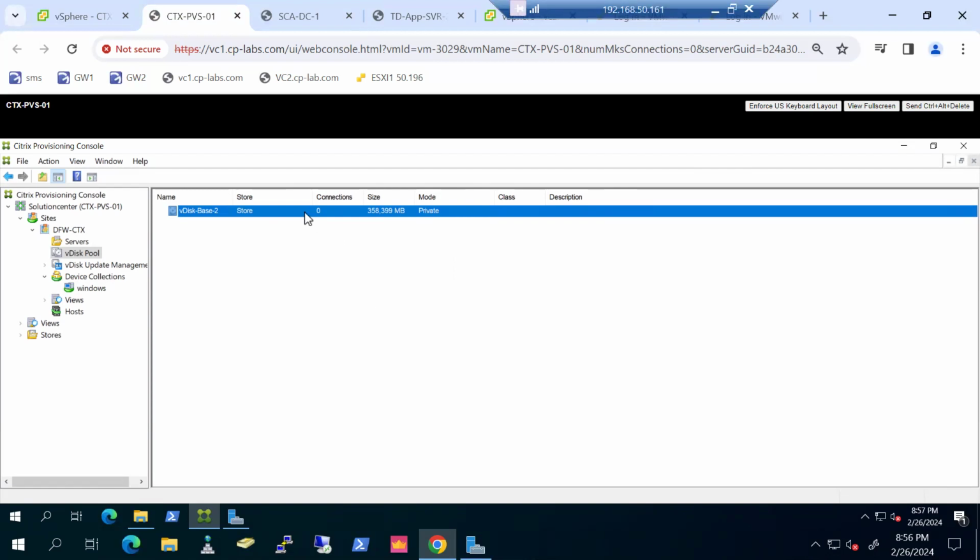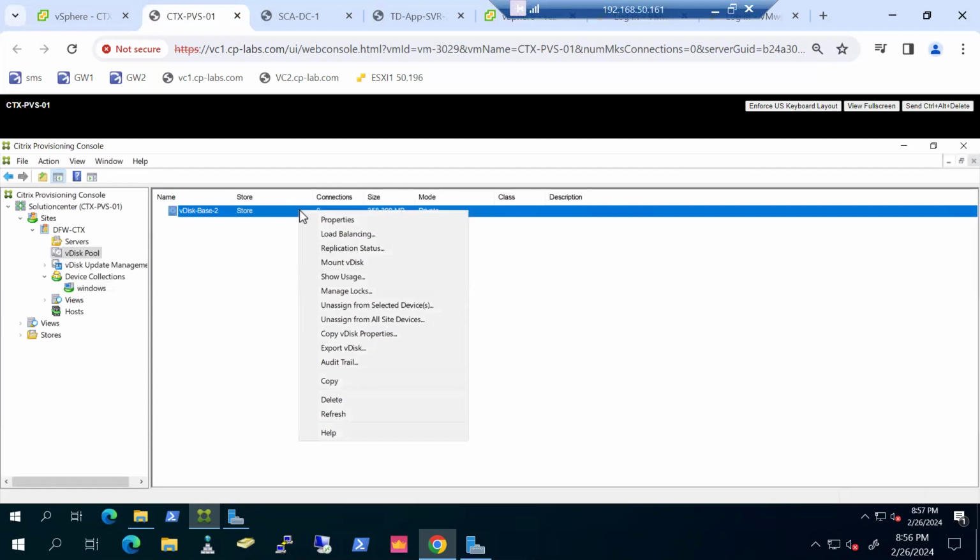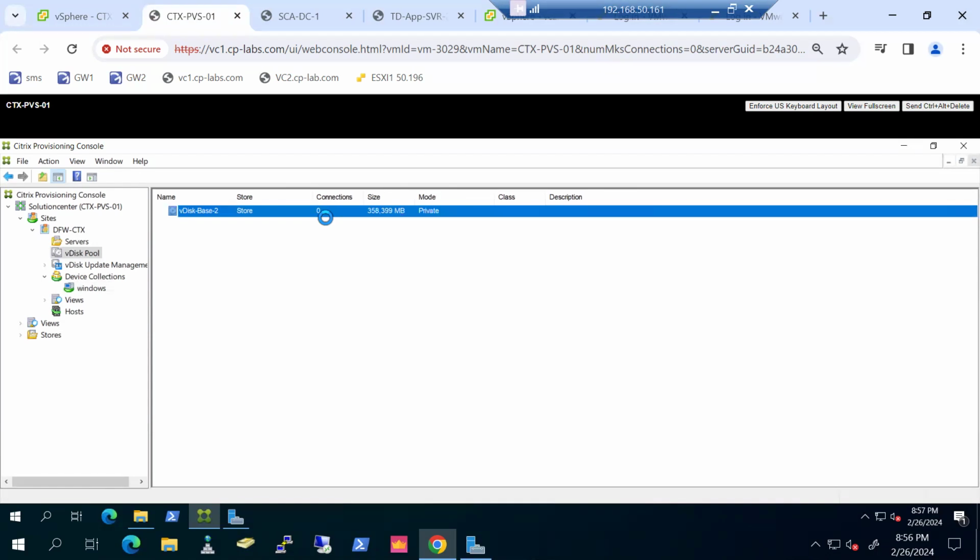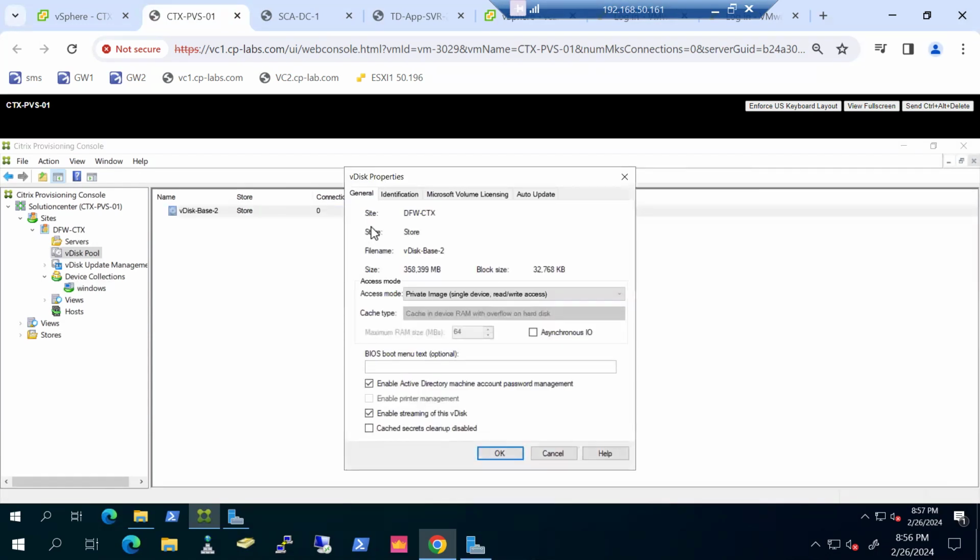Right click on the VDX and go to properties. Now you can see the private access mode is for a single device only, and it allows the end user to perform read and write operations. But click on the drop down menu and choose the standard one.